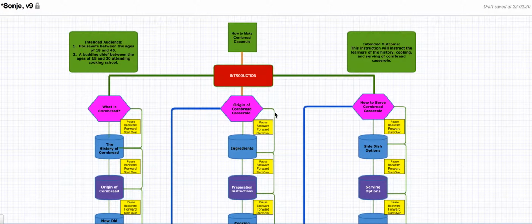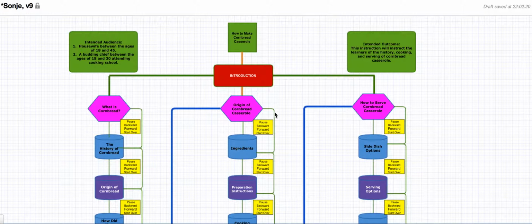My module video will include navigation buttons such as pause, backwards, forward, and start over. The reason I chose these specific buttons is because it helps if the learner gets behind or is missing something, they will be able to navigate as needed. The video will play from beginning to end, but the learners will be able to learn as needed.